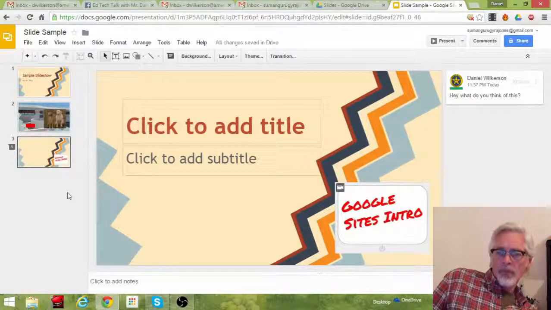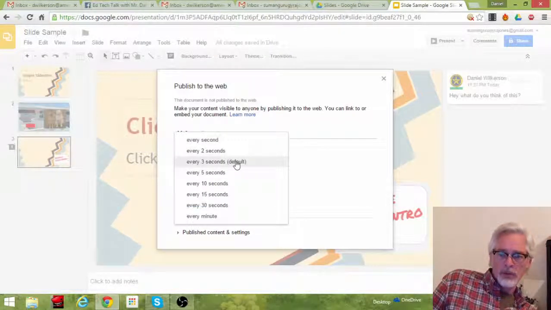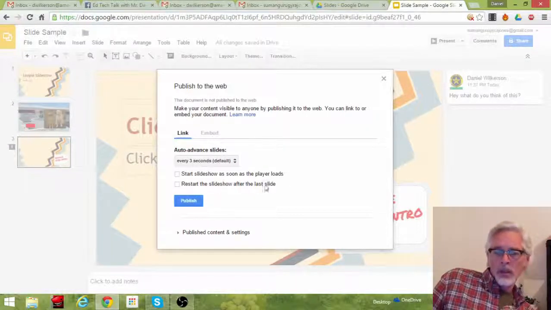And we have some choices here. Do we want to have it auto advance? If we do, we can change it from every 3 seconds to some options here. We can have it start a slideshow as soon as it's loaded.